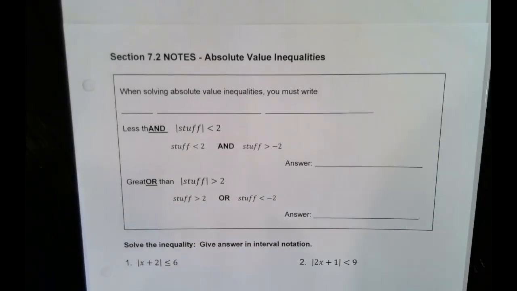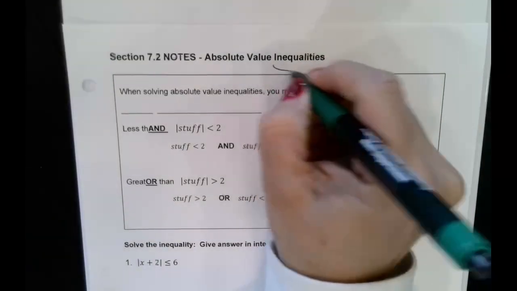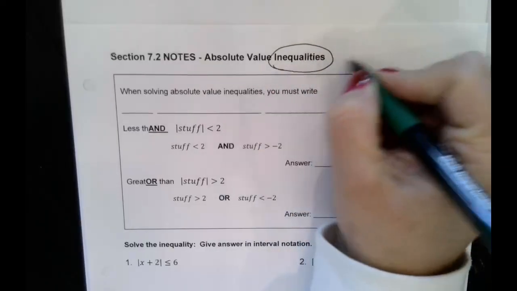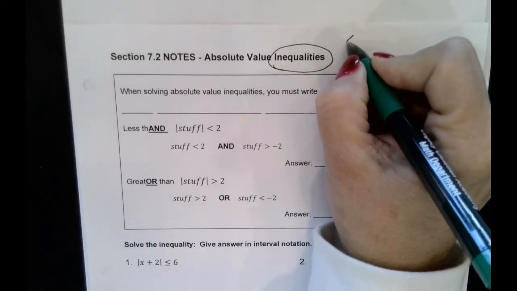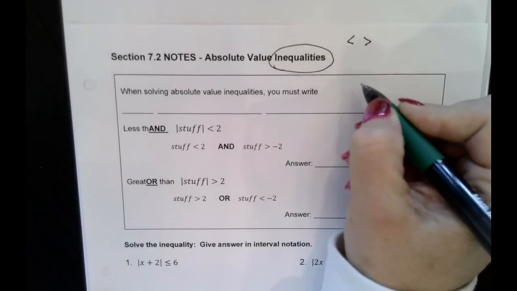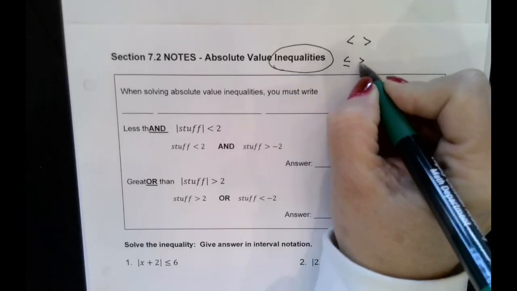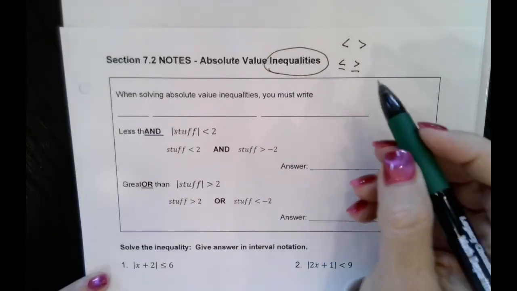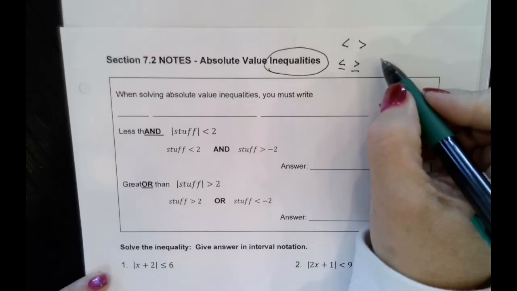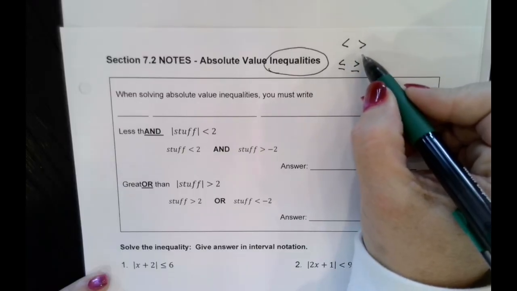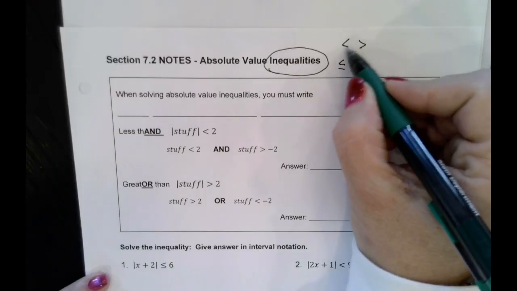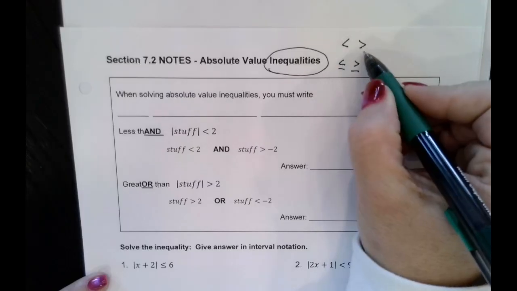All right, so we're going to continue with absolute values, but today we're talking about inequalities. And remember, just to review, an inequality is a less than or a greater than, or a less than or equal to and greater than or equal to. And one other thing when we're talking about review: remember with inequalities, we have a range. We're saying it's a range of values greater than or less than a certain value.